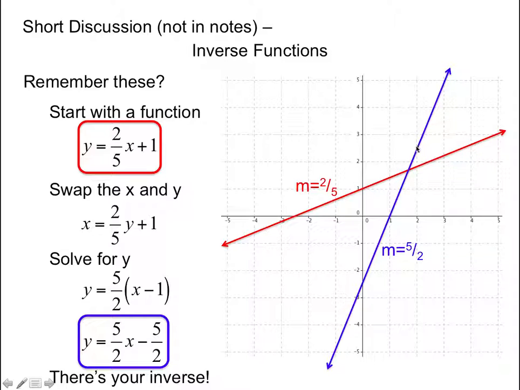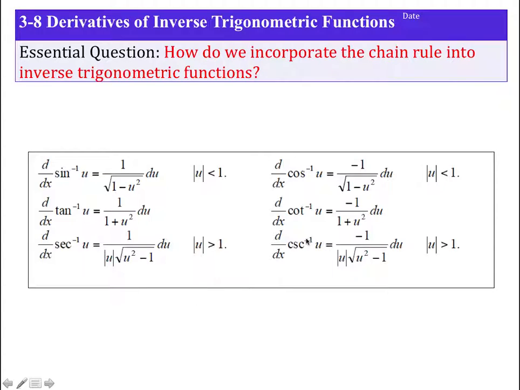So there's that inverse. If these are the inverse of one another, where there's an x, now there's a y. This point is (0, 1), and its inverse would be (1, 0). Those points are inverses of one another; notice one's on one line, one's on the other. If you remember back to the prerequisite chapter, inverses have a line of symmetry, and that line of symmetry is the line y equals x. If we would fold the screen along that line, the blue line would fall on top of the red line. That's the idea of an inverse function.